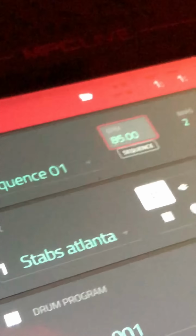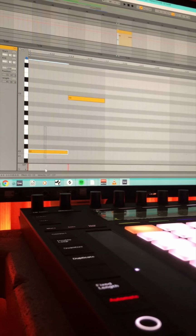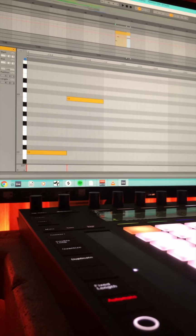And then one of the most important things I added was the stab sounds. And last but not the least is the 808. It's a sine wave from Massive, and these are the notes.